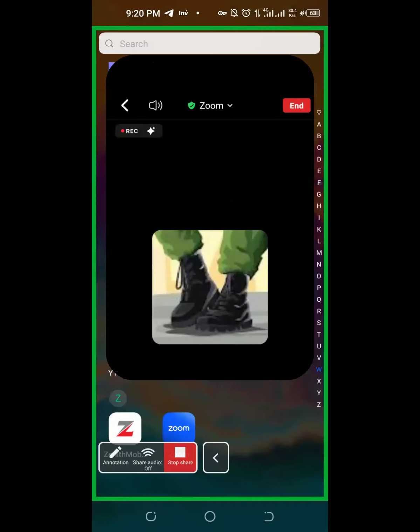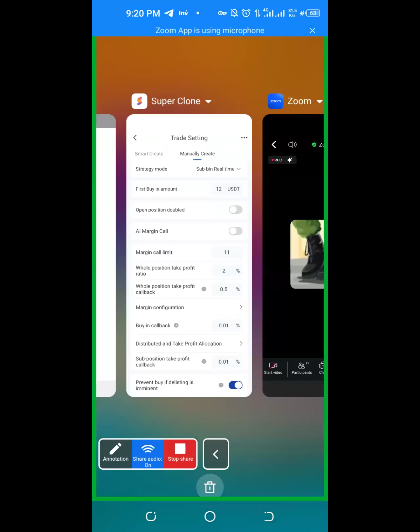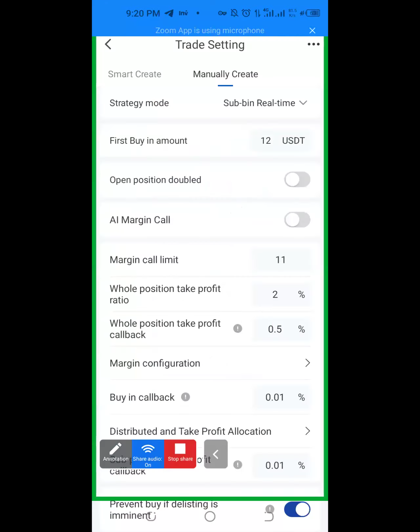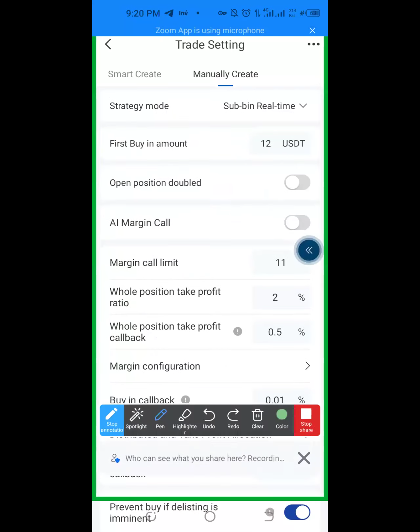So when you want to put your take profits for the MACD indicator below the zero line, make sure that this place put 2% here, put 2% here, and put 0.5% here on call back. The meaning is that the moment there is a golden cross and the candles are moving up, and they want the bot to sell when they reach 2%.